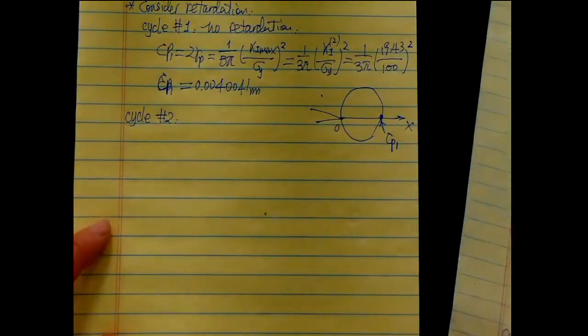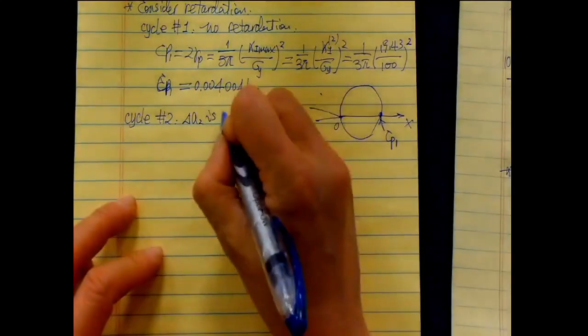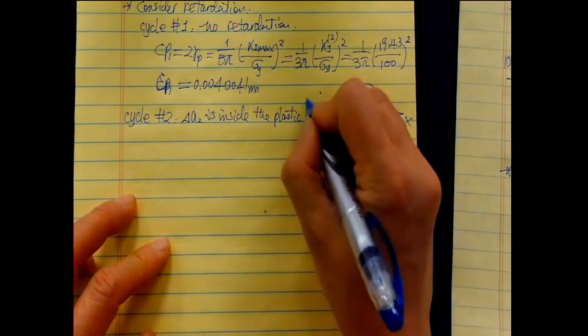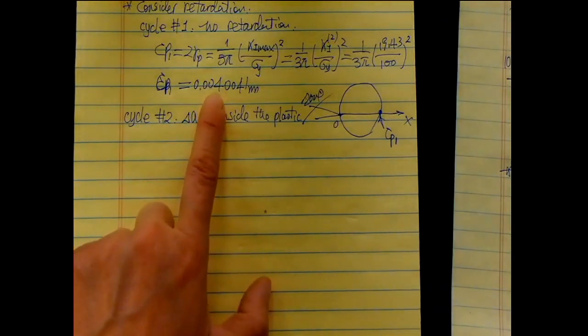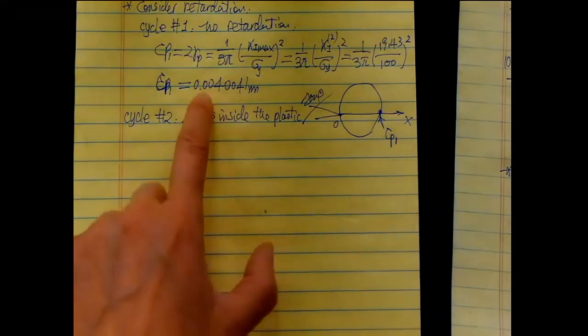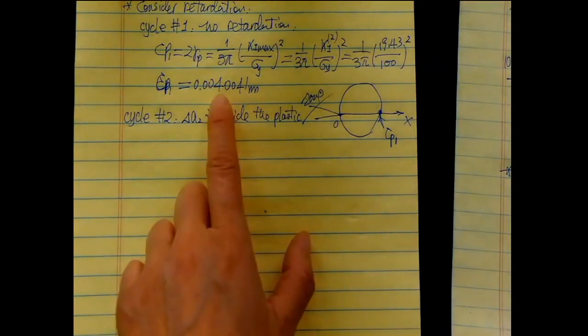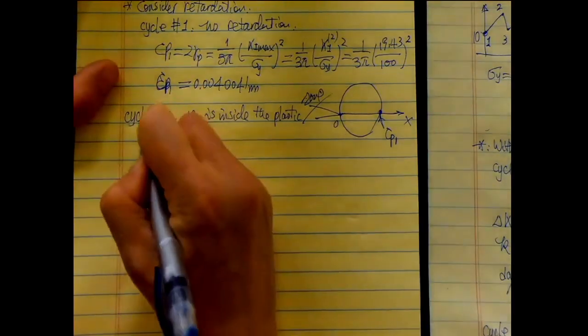Now let's look at cycle number two, that's where the excitement happens. We know that the crack increase delta A will be inside. This is 10 to the power of -3, right? So that's 4 millimeters. So your plastic zone relative to the crack propagation per cycle is huge. This is 4 millimeters, while your crack propagation is 10 to the -8. So this definitely will have a big influence on that.